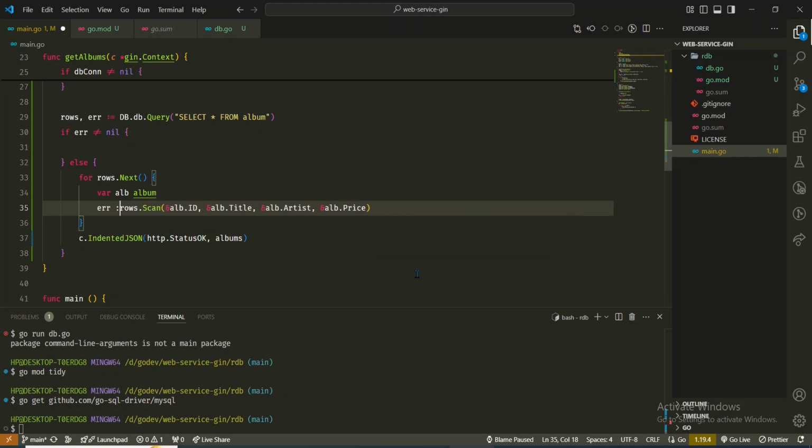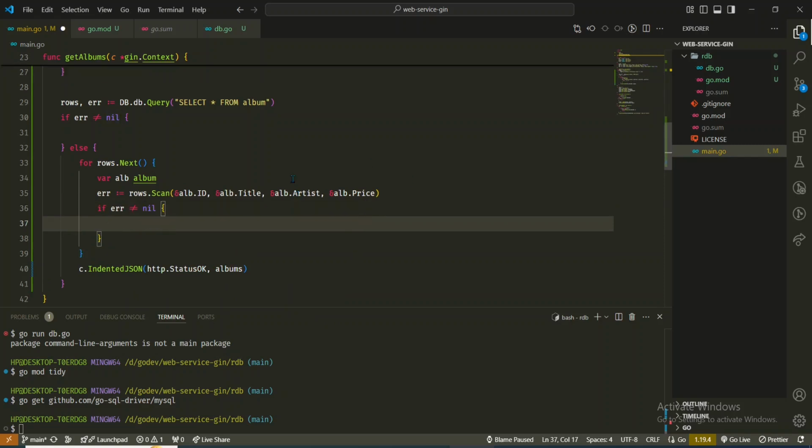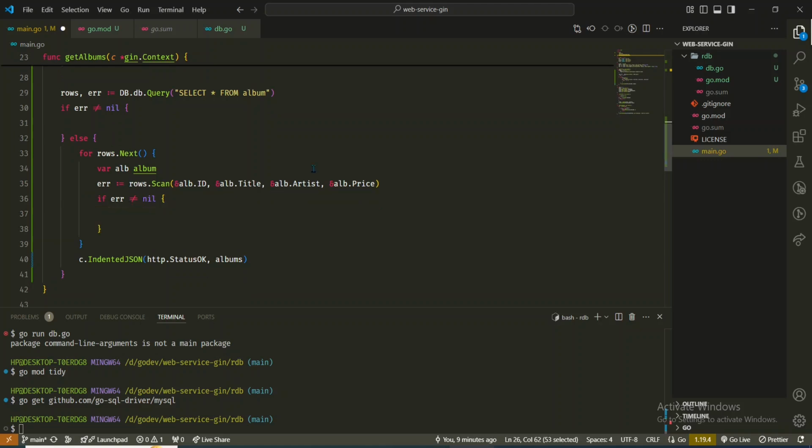And it could be error if there is error, otherwise error will be nil. Okay, now we gotta check whether error is not nil. If it is not nil, then something wrong happened.